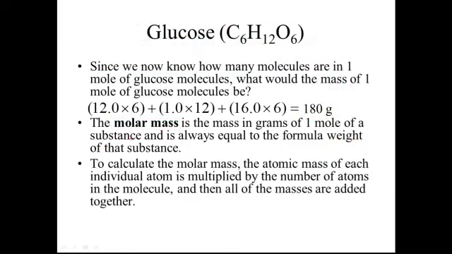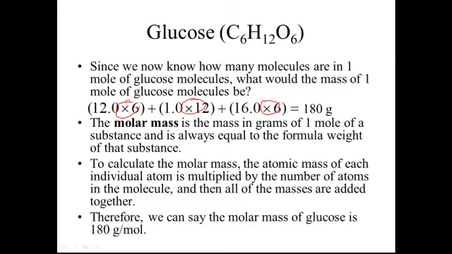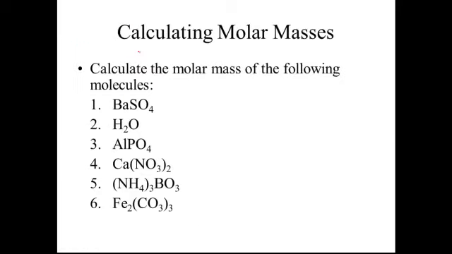So the way that you calculate the molar mass is, again, you find the mass of each individual atom and you multiply it. As you can see on all these, we multiplied it, and then you add them all together. So we can say that the molar mass of glucose, as we just talked about, is 180 grams per mole, and that means 180 grams in 1 mole. We'll do some calculations with this here in just a little bit. So let's make sure we know how to do this.